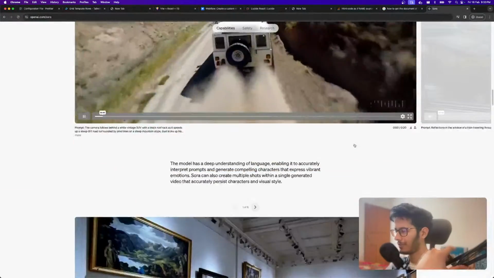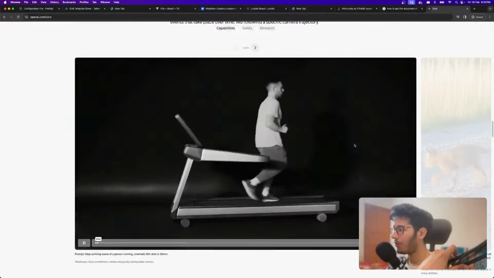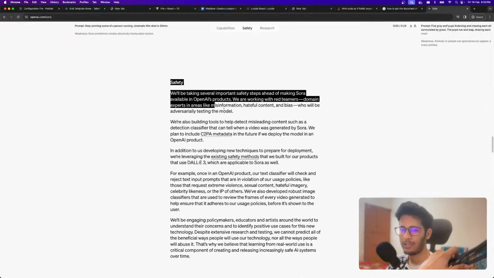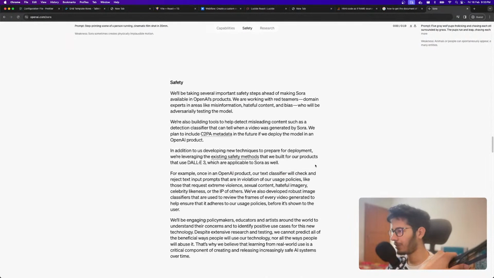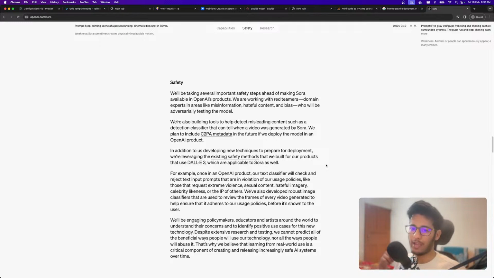I was reading this and I was very curious about how they are going to manage the security. So I read this section. It's really good. I'll tell you how they are planning. They're going to hire experts on misinformation and misuse of these tools, and tell them to misuse this and try to find the solution.